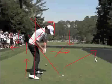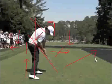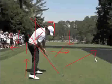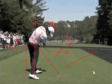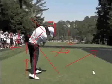But Matteo here, just a lovely, lovely delivery, so simple, so square. And once he gets back to the impact position here, you can see his club shaft matches up virtually identically to this original shaft line. So just a sure sign that he's got the club beautifully back into a simple position from which to hit the ball. Just a simple plane back and through the whole swing.